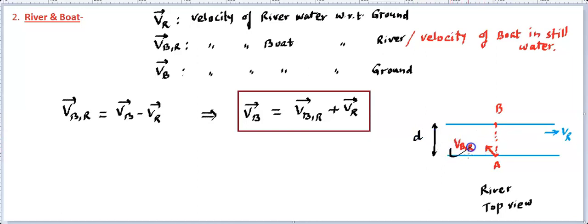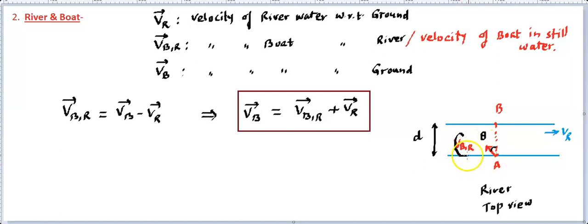And a person or boat starts sailing in this direction. That direction will be measured by angle theta. So we are measuring theta from the vertical reference direction. Sometimes a question can also say that theta is from the direction of river flow. That question will mean this angle, whatever angle it says. But for us, theta is from this vertical reference direction, and this is VBR.